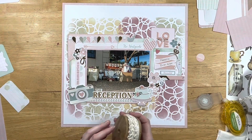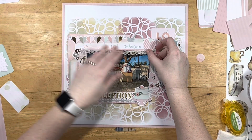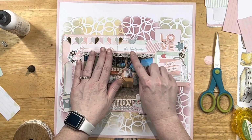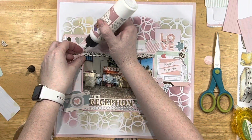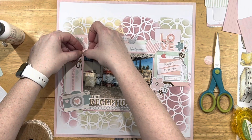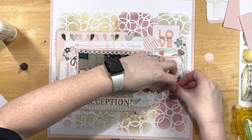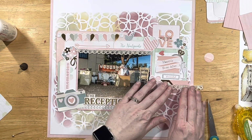And here's the trim that I decided to use for the Iron Crafter Challenge, and it's just really pretty lace trim, and so I thought it'd be pretty up at the top of the photo. And then because I put it on the top of the photo, I'm going to put a little piece down there on the right just to bring it in two places on the layout. But that is the layout.